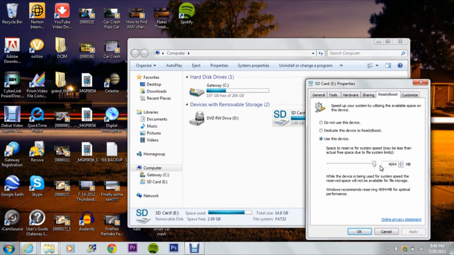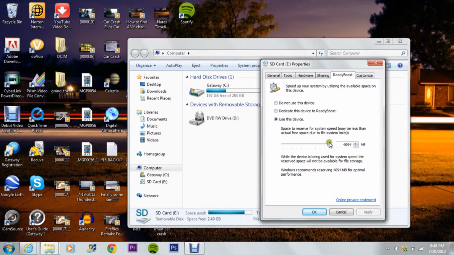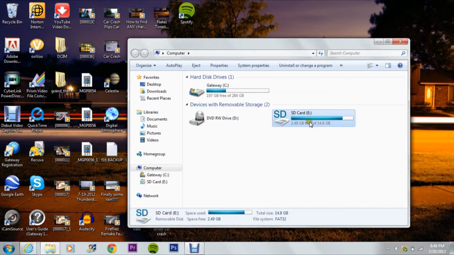Now, it's going to determine the amount of space. I would not mess with that. It's going to determine the amount of space depending on how much space you actually have on your SD card. As you can see over here, I only have 2 gigabytes of space left. So you're going to change it to 2000. Actually, I'm going to try to keep it here. It may not be saying that, but it's going to work. Now you apply it, then you click OK, and then it should work. I already have Windows Readyboost enabled on here, so that's the reason I have only 2 gigabytes of space left.